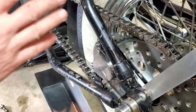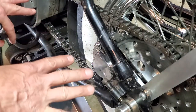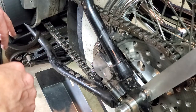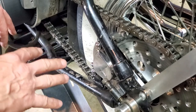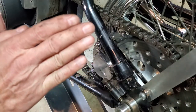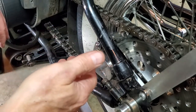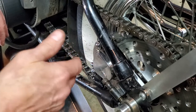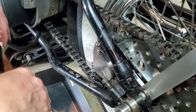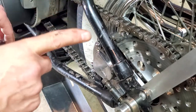If you're having trouble just keeping brake pressure, and you've already bled everything out, even done a caliper rebuild — you've done pretty much everything you can think of — and you're still not maintaining brake pedal pressure. Like, if you haven't ridden the bike in a day or so and you come back and your brake is just pushed all the way to the floor, and you have to pump it up to get brake pressure, here is something to check.